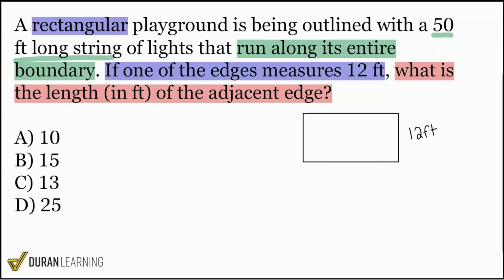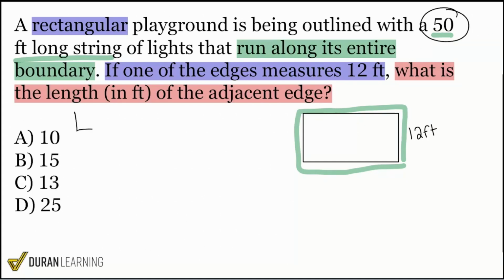So we have yet another example where it's way too important to understand the words that we see. If we were to make the assumption that this was area, hey, it would have been a bad time, would have been wasting time. But because we know that this runs along the entire boundary, that is perimeter all the way. Yeah, because it's on the outside of the shape. So now that we interpreted and translated those keywords, now we know that this 50, it's the perimeter.